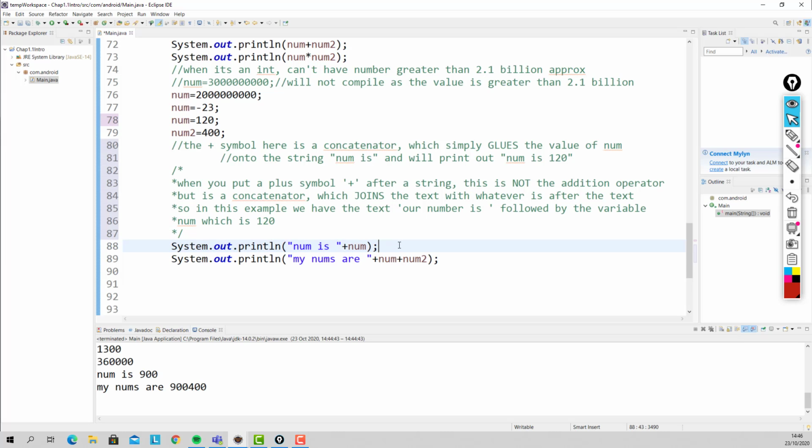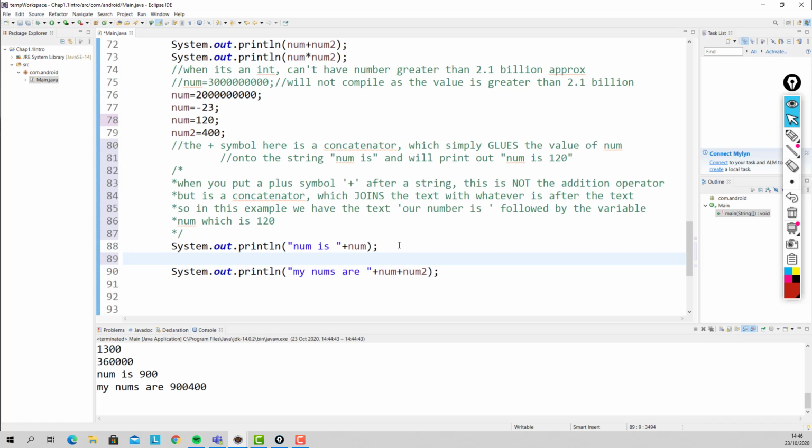Okay. So here, this prints out my nums are. So num is 120, num2 is 400. Okay. Here, this prints out my nums are 120, 400.